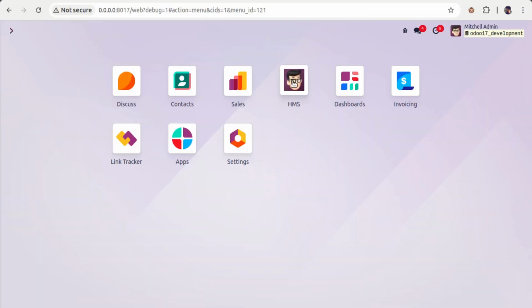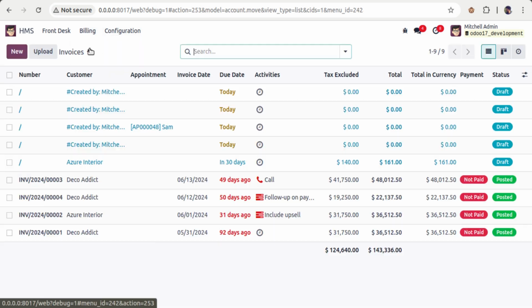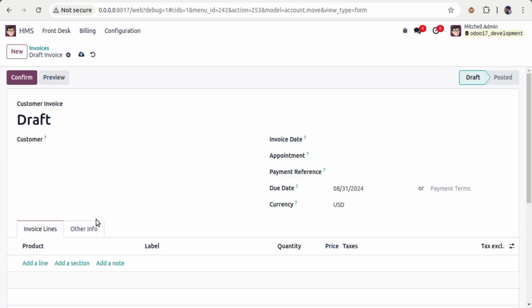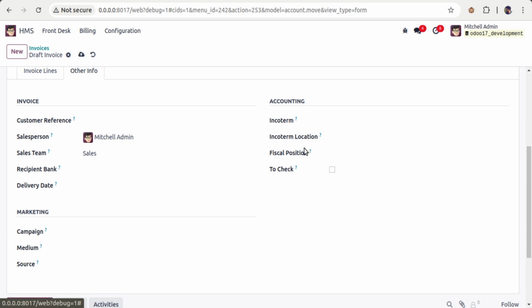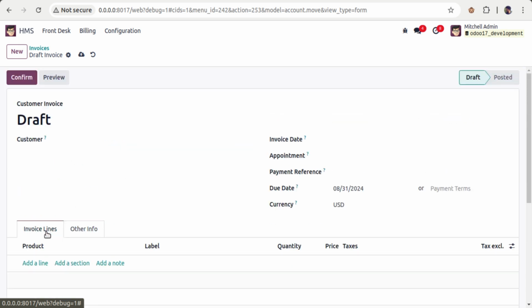The same change you will see also inside the billing application of HMS. So you will not see it over here. So I hope you got a fair idea about how you can inherit and add a new field to an existing model and existing view. Similarly, how you can hide a field from an existing view. There will be further topics which we can discuss on this, so I'll do it as a separate video.